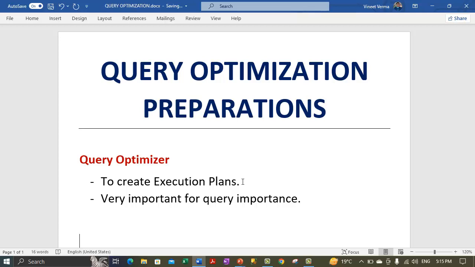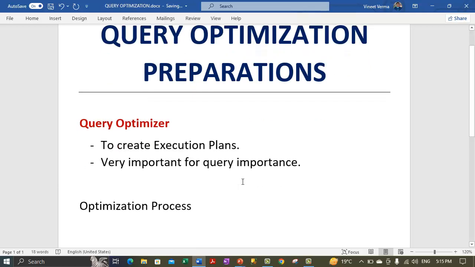Now let's talk about the optimization process. So we talked about the query optimizer that basically creates a query plan for us. If we talk about the optimization process in general, it makes use of the query optimizer as well.